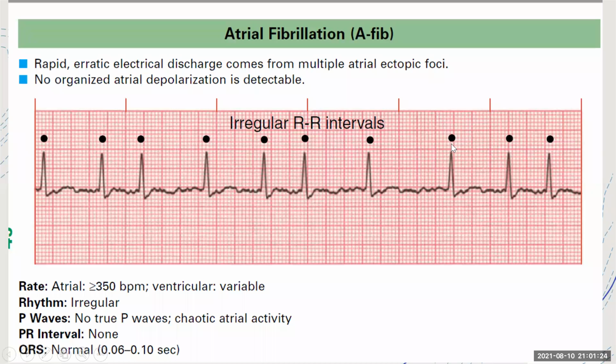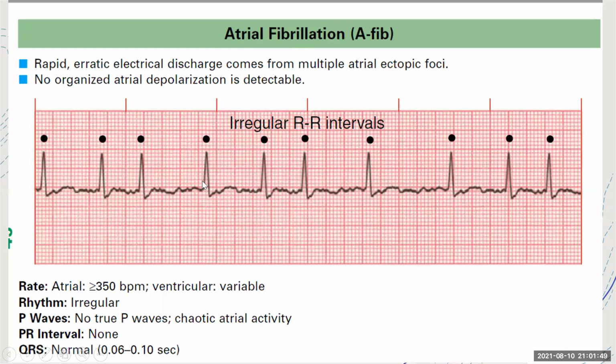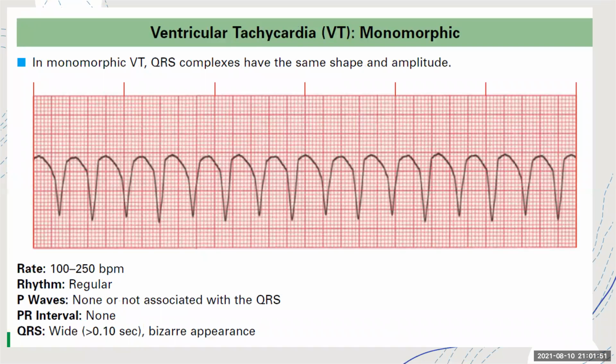So remember this: in atrial fibrillation, the R to R varies very much, plus you will find indistinct and chaotic P waves. While here, the R to R is almost equal, the same, but you will find this sawtooth appearance. You will not find other QRS complexes in between. This sawtooth appearance is called the flutter waves. So this is called atrial flutter, and this is atrial fibrillation. This one is very important from the exam point of view.